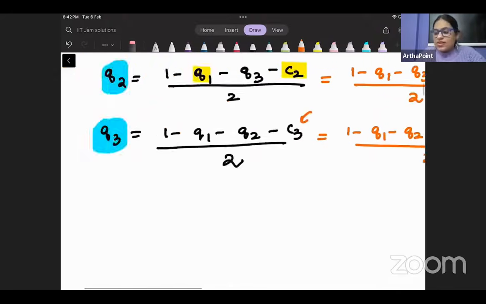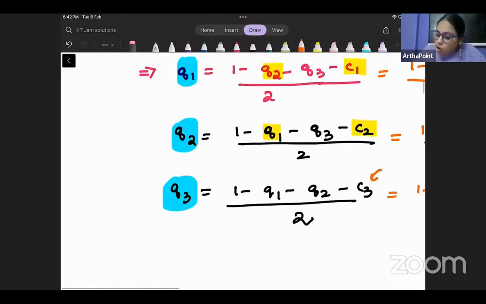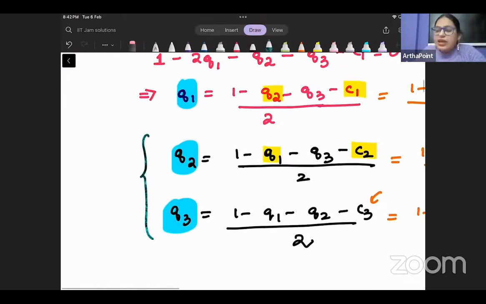समझे बात को? Things have become so easy because I knew कि ये symmetric है, तो यहाँ पे बस जब मैं Q2 निकाल रही हूँ, I will write Q2 की जगह Q1, Q1 की जगह Q2, C1 की जगह C3. When I am finding Q3, तो मैं Q3 की जगह Q1 कर दूंगी और Q1 की जगह Q3, C1 की जगह C3. So these are symmetric functions. When you solve for one function, automatically you are able to get the answer for others also.